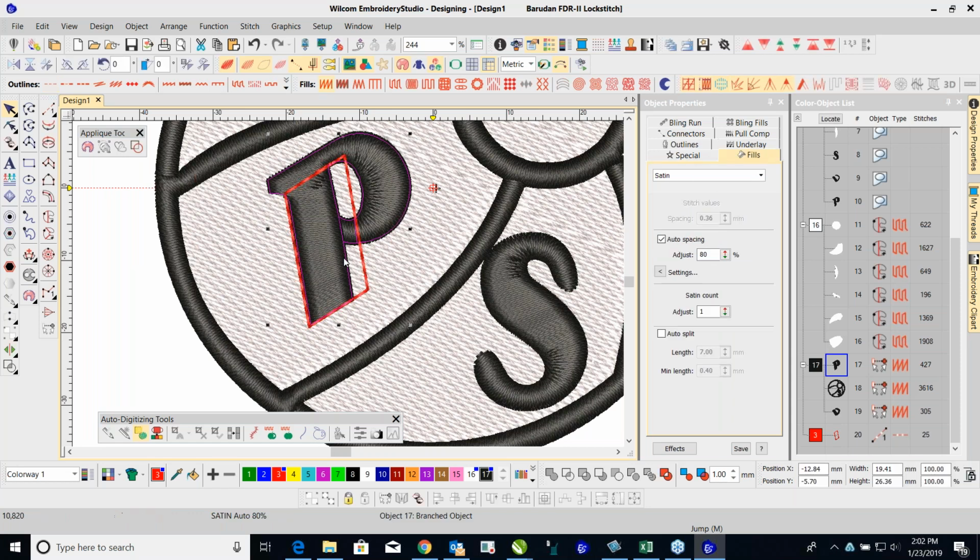If I select the object here, I'm going to navigate over to my object properties, and under your fills is where you do your density settings. And it also is where the auto split stitch is. This is what happens to the auto split stitch once I click it. Any stitch that's over 7 millimeters, normally it looks like this. I'll make this half. I'll do 3.5. It looks like this. Okay, and it does this in order to prevent your machine from doing long jump stitches. But the default of that is at 7 millimeters like this.